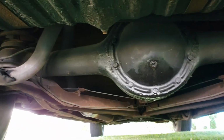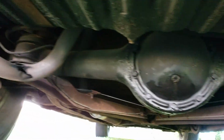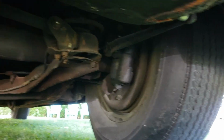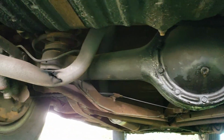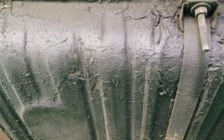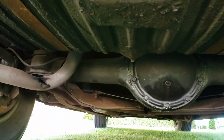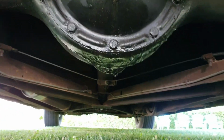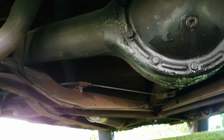Small differential drip sweat leak. It has drums all around. Chassis is clean. Again, very small amount of surface rust. This is the fuel tank. That's the parking brake cables.